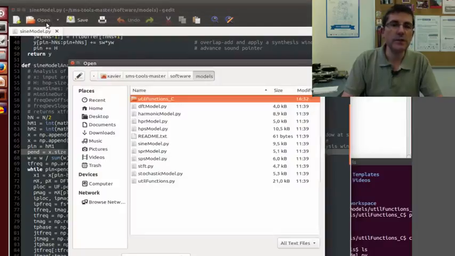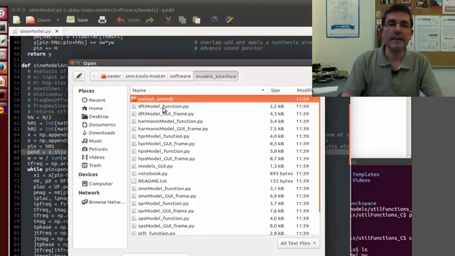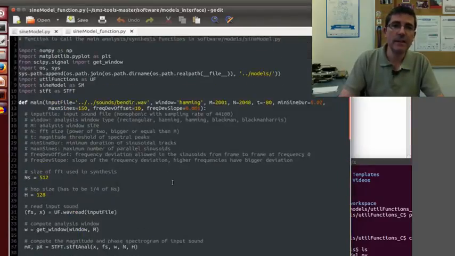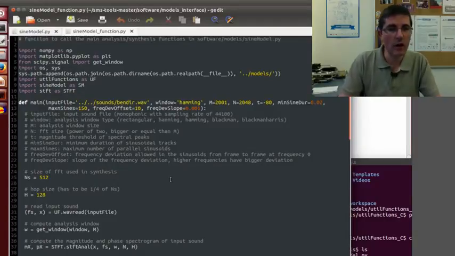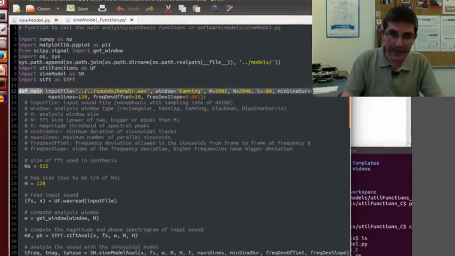So we go to the interface, models interface directory, and here we will find the sine model function, and this is the function that we actually call in order to perform the sinusoidal analysis. Okay, so this is a file that imports a set of packages, and then it has one single function which is called main.